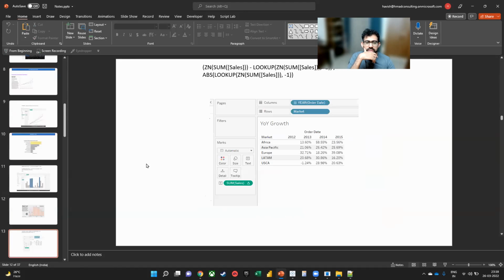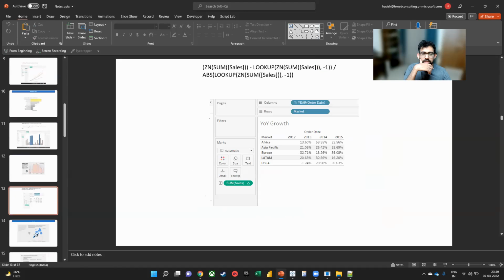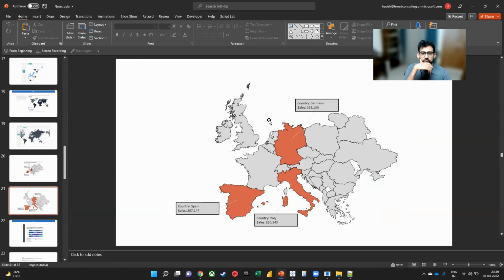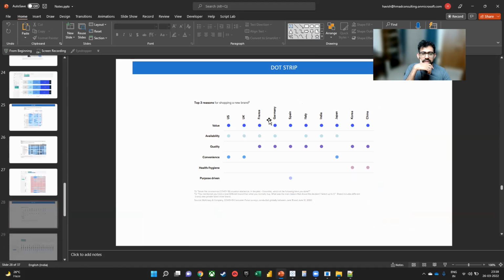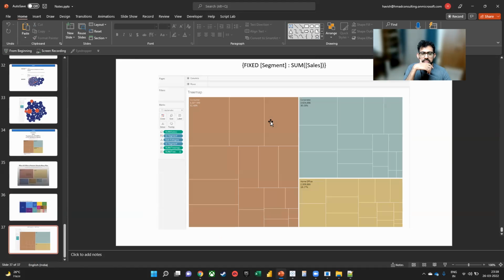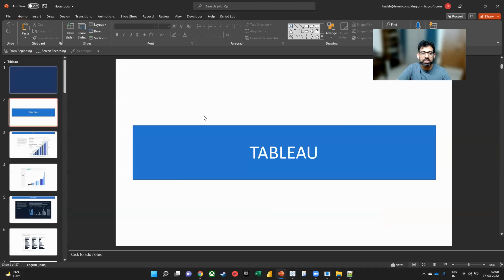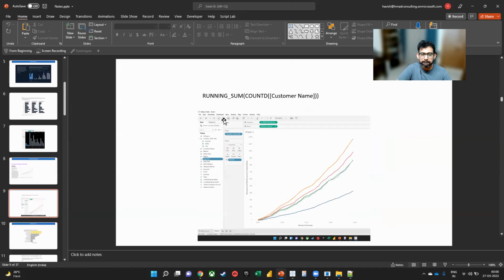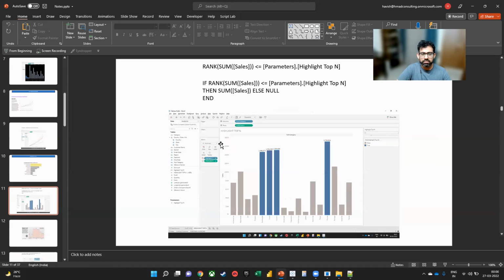So that sales, lookup, scatter, okay, combo, bubble, now. Can I say fixed? No, that would also not help. Why is it so complex? One second. Running sum.